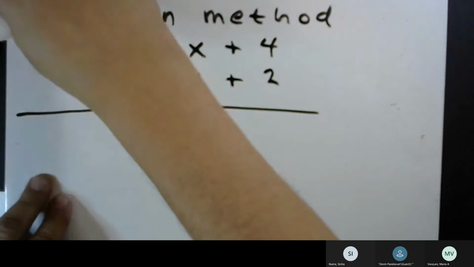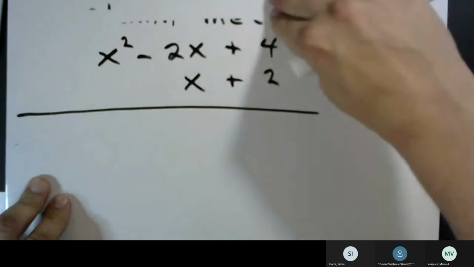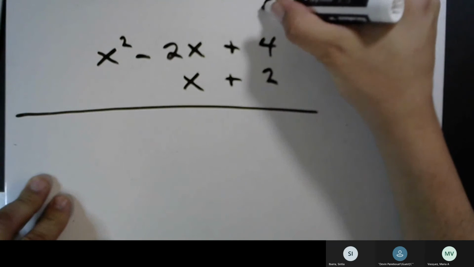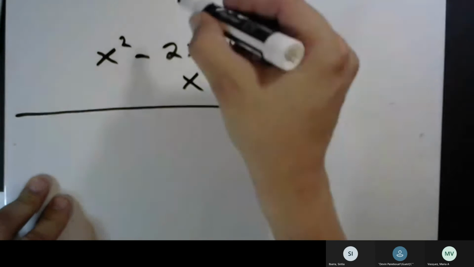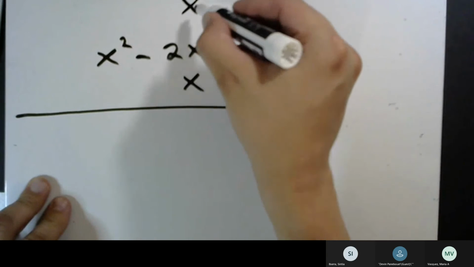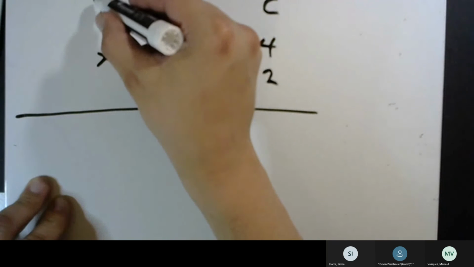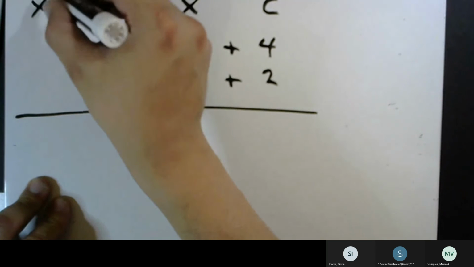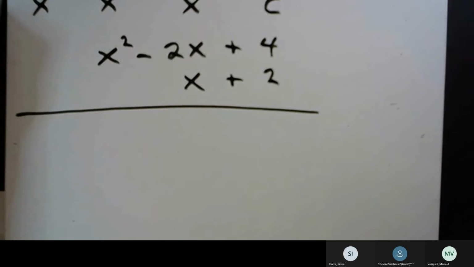And I'm going to do a little bit of editing here. This column is for the constant term. This is for the x term. This is for x squared terms. And this is for x cubed terms. You could continue on to x to the fourth, x to the fifth, on the way down. So this is how the column method works.